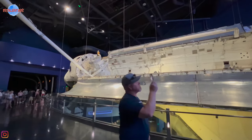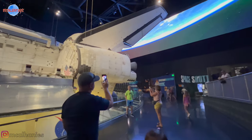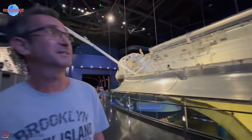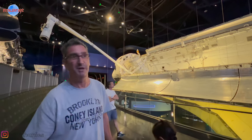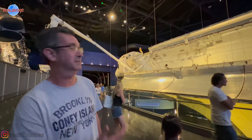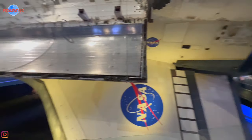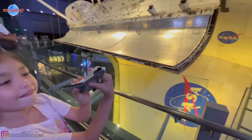So they keep it after they don't use it anymore. What happened was the early rockets they used to send out, they would destroy. But now these things, this is something they could reuse and send it back up again with more crew, more supplies, such as to a space station. So the first reusable rocket. Hey, it's called a shuttle, just like yours. Yeah, see?